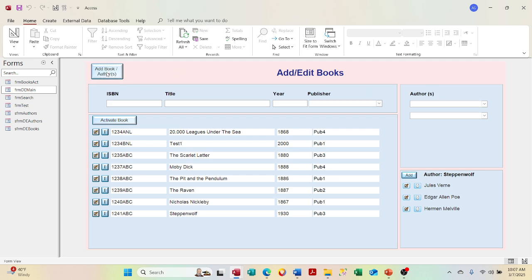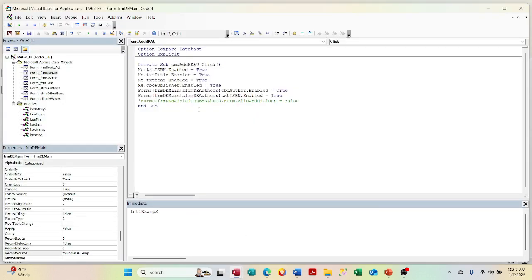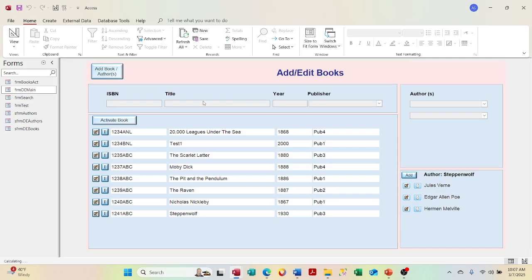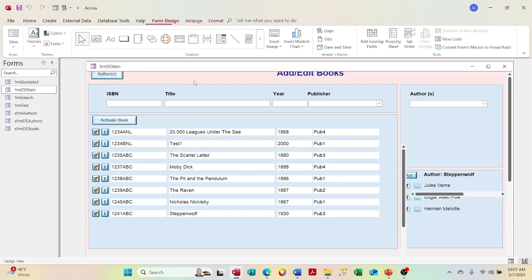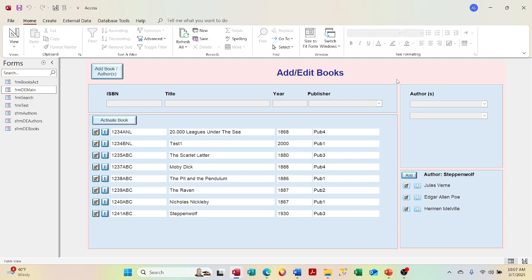So now if we add books, boom. We don't want that. So when we bring this in here, let's see what will happen now. It very well may. And it does. Now I'm going to go out to design view one more time and come back into form view, and it still remains.